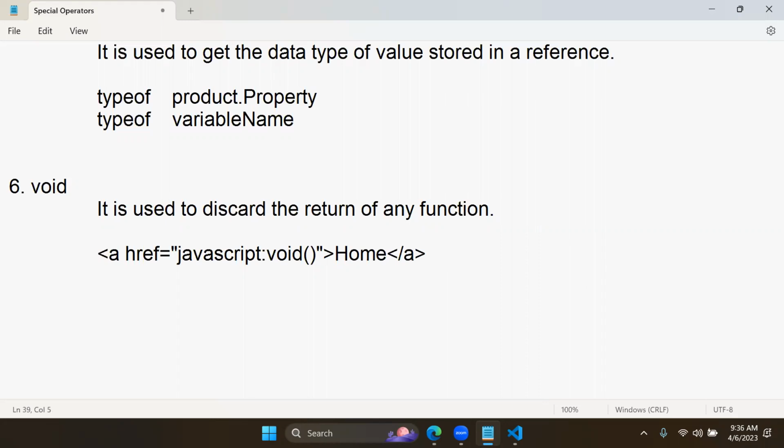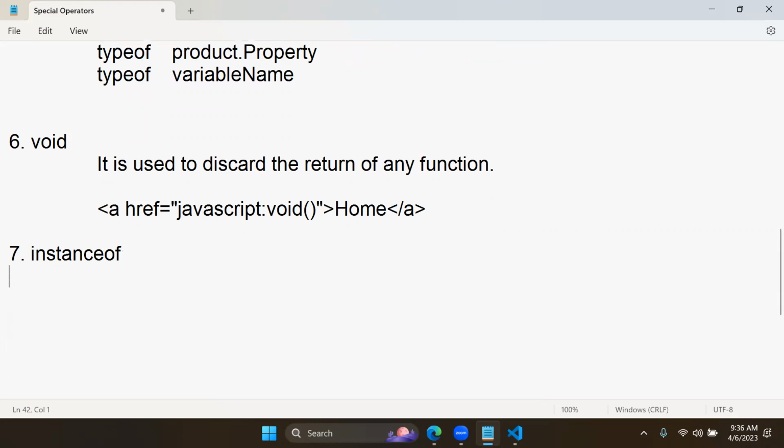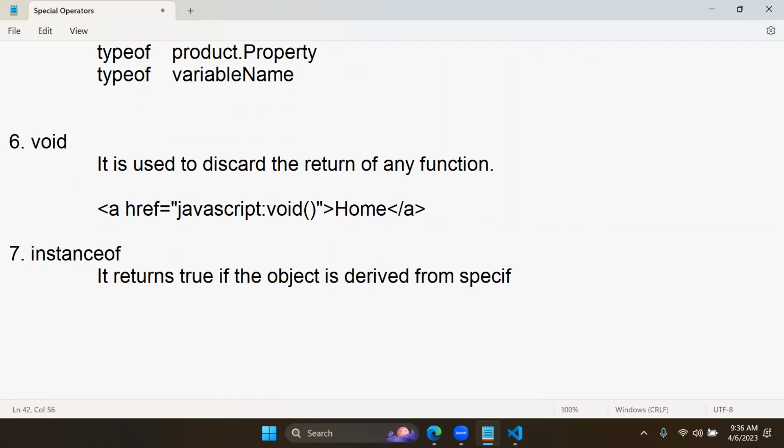It is an operator. The new operator, typeof operator, void operator, these are all operators. We have another operator, instanceof. It returns true if the object is derived from the specified class.